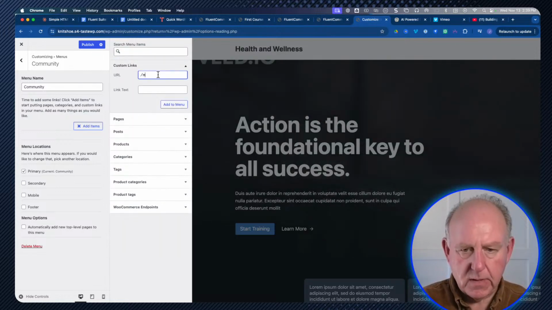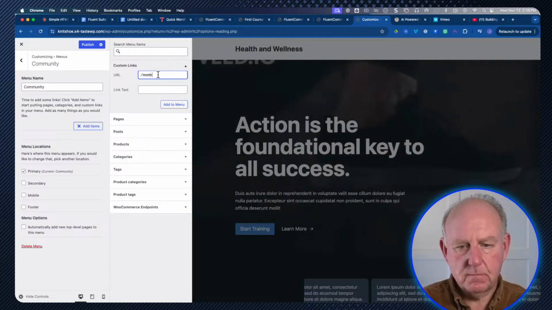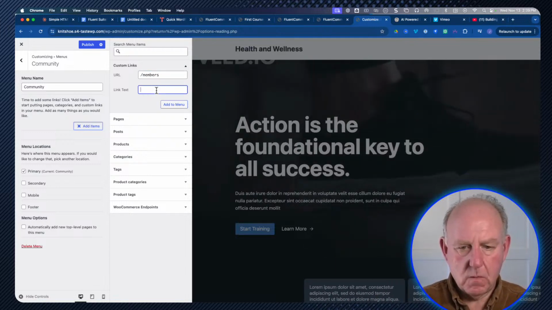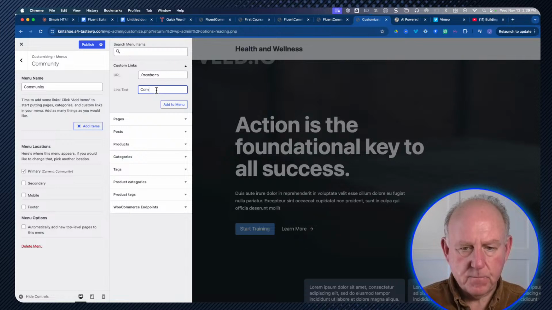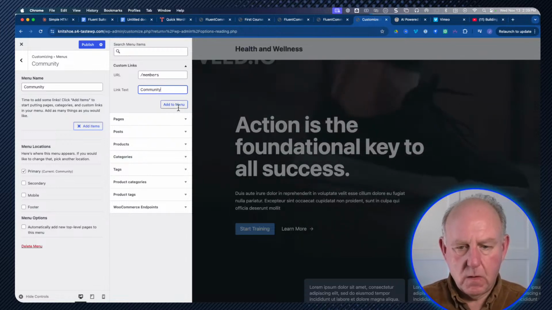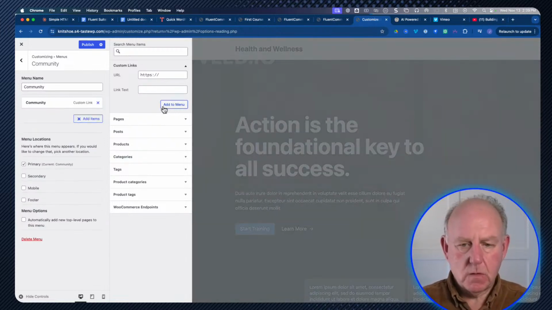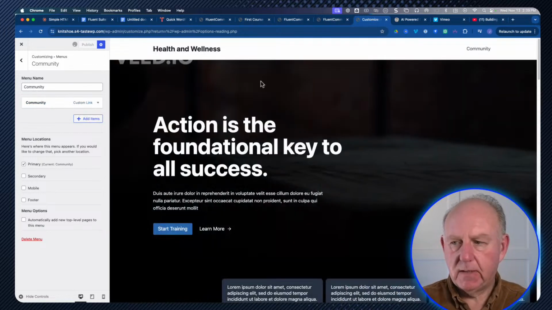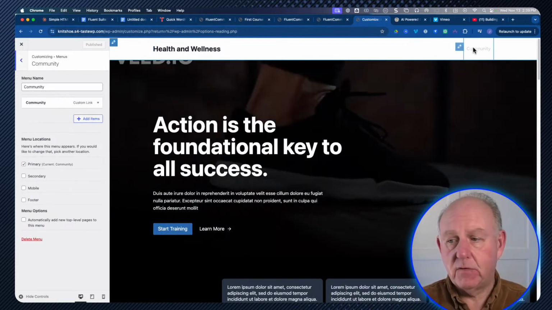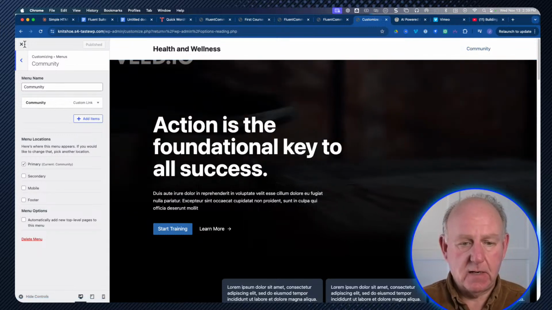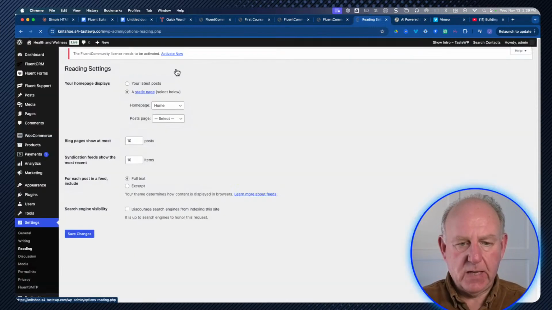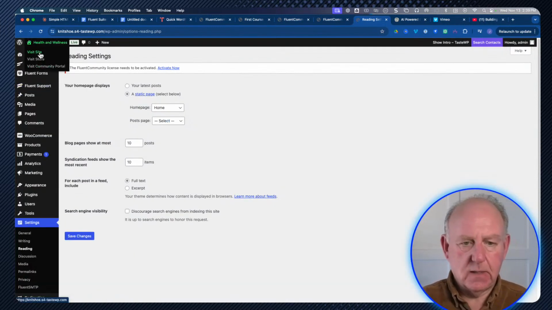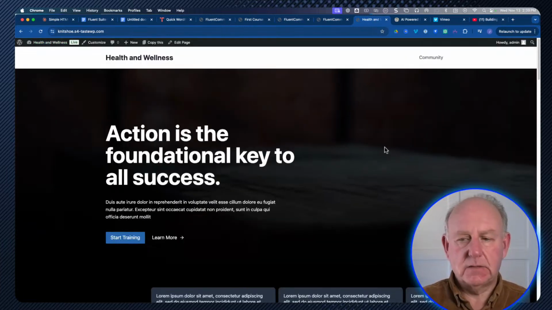So I'm just going to put members. So that one's there, and I'm going to publish it. And if you look on the right-hand side now, I've only got community as the only menu that's there. So that one's back. We got a page. I'm going to go and visit the site, and you'll see that there's community.